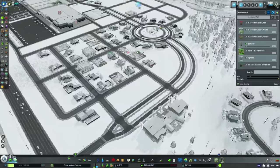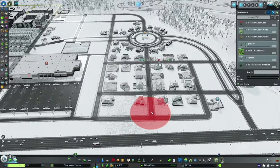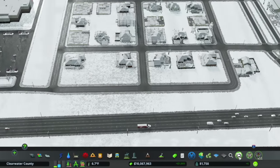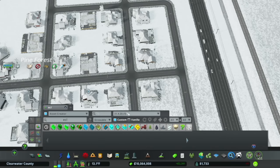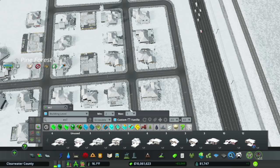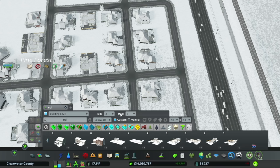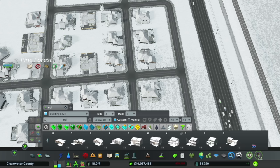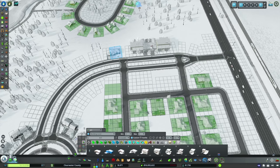Looking good. And then I mentioned needing to place just a couple of things ourselves. We're going to do that right now as well. And then I will filter this so we only see levels that make sense for the build. So we go to building level and I want a minimum of 2. Maximum of 5. And it looks like 2 does have some of the growables. So I'm going to say 3 so I can avoid all of those. And now I should be able to just place these fairly rapidly.